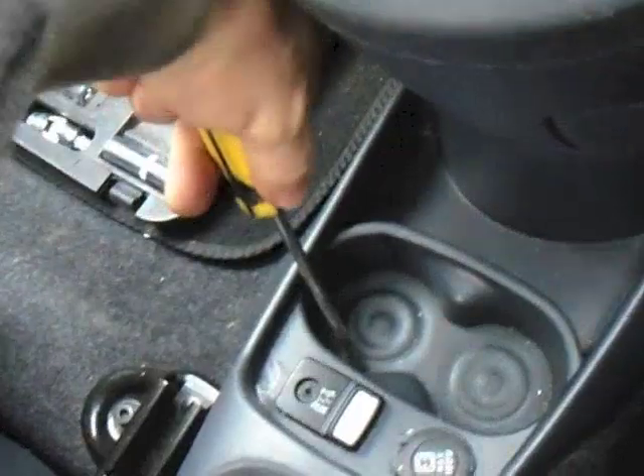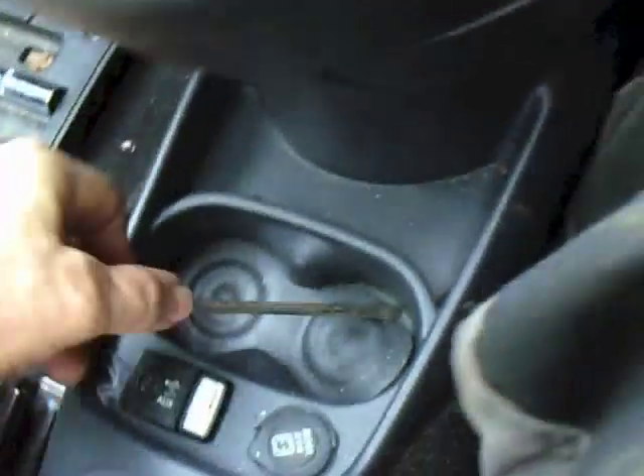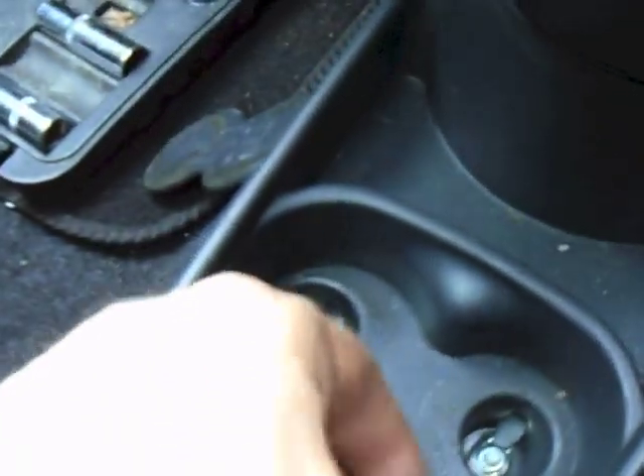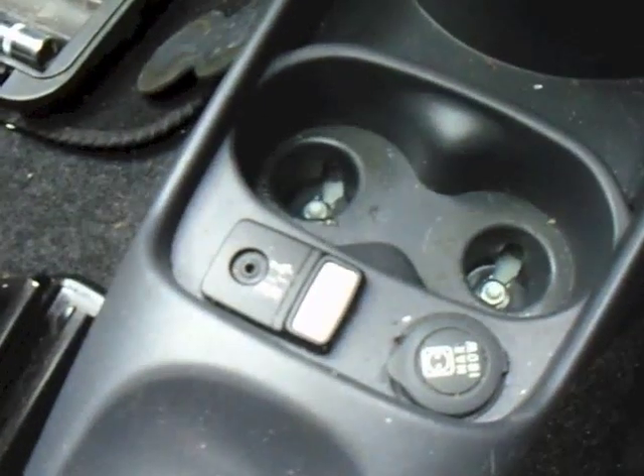I managed to get that off once I had two hands. To release this part there's a screw there and one on the other side. You've got that centre one — this piece needs to come off, but before we can get any of this off we need to take the front tray out. Get a screwdriver in there to prise that out, preferably without damaging it. Once that's out you've got two bolts there; same goes for the rear one. There's also a bolt underneath that little cover there. Once you've got those out, disconnect the USB and the accessory socket and then it will just lift out.